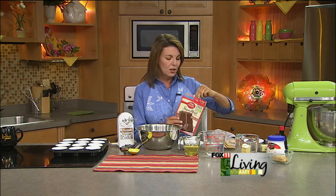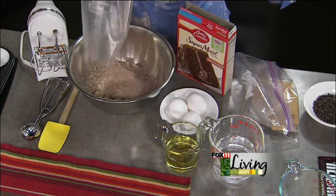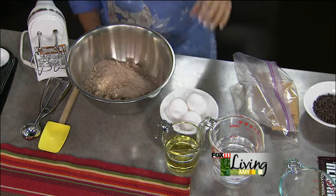So, all right, we're going to get to work on recipe number 1. And you know me, I love using a box cake mix and just jazzing it up. So we're using a chocolate cake mix. I'm sure you could use yellow if you wanted, but I'm a big fan of the chocolate. So we're going to use a chocolate cake mix, but you don't want to use the directions on the back. You want to use my recipe. So now we're going to add to that 3 eggs.